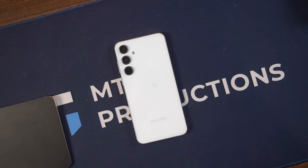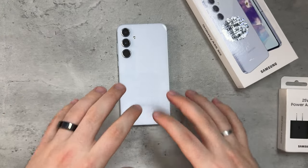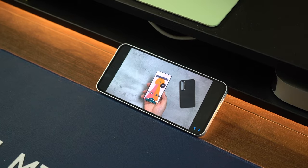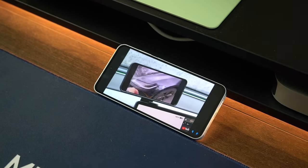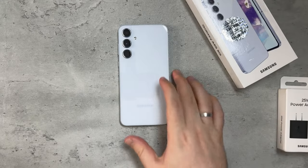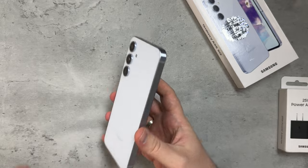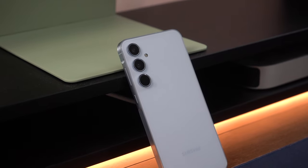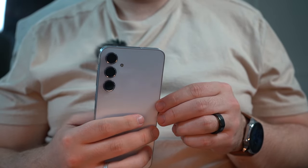Putting that aside, in the US market right now the A35 is going to replace the A55's slot. The A35 is so similar to the A54, and the A54 is still being sold for $449. Why not pick up a Galaxy A55 for $430? That's cheaper and it has those better improvements. Yes, it's going to be unlocked and GSM-only, but I honestly think that's okay. Hopefully Samsung sooner or later officially releases it in US markets, but for now you can still pick one up from Amazon.